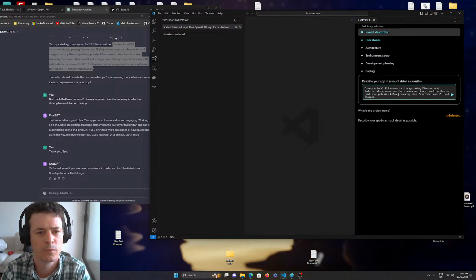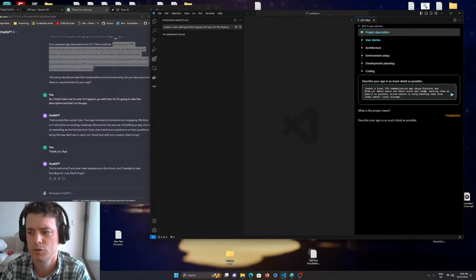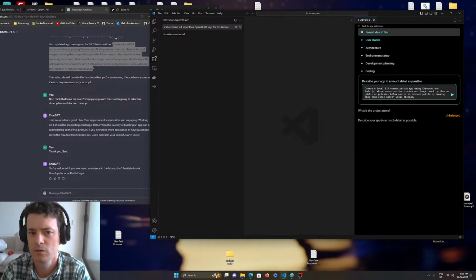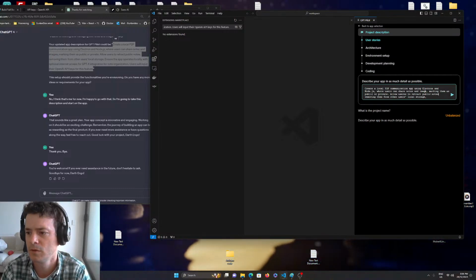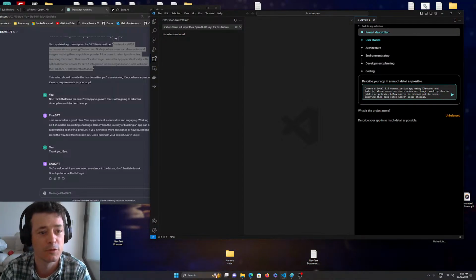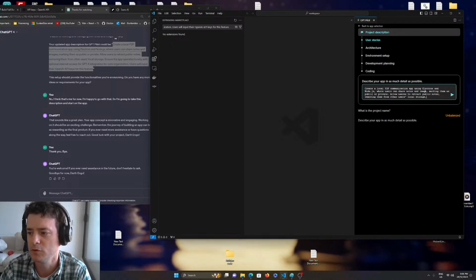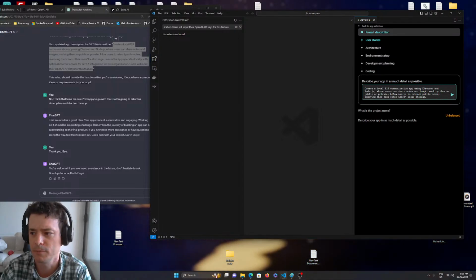Allow users to retract public notes. It's my first time reading this too, so removing them from other users' local storage. Okay.